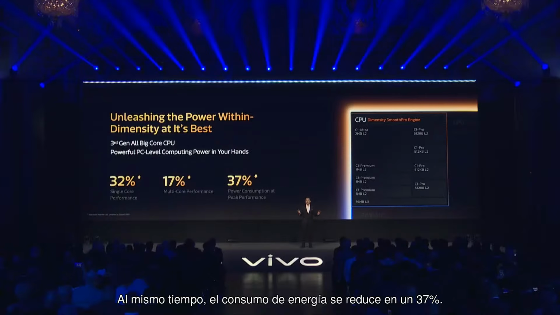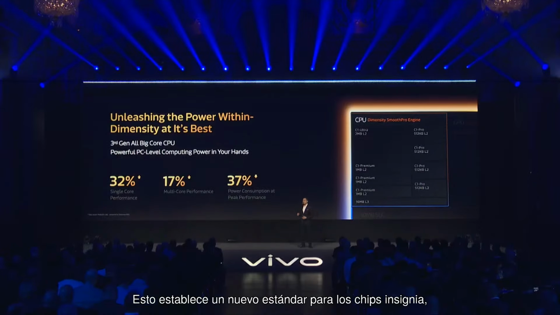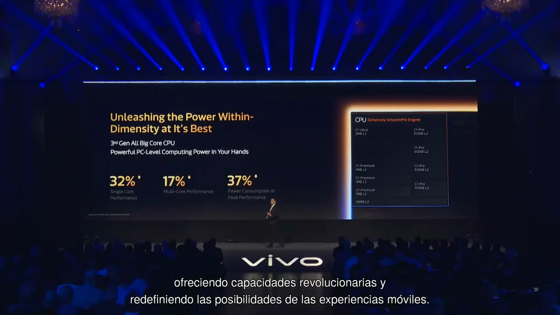At the same time, the energy consumption is reduced by 37%. This sets a new standard for flagship chips, delivering breakthrough capabilities and redefining what's possible for mobile experiences.